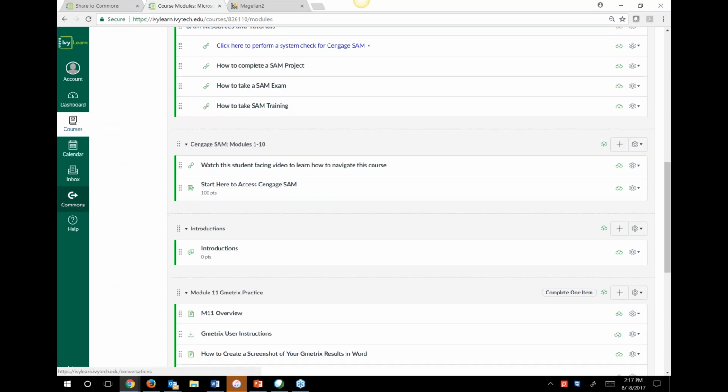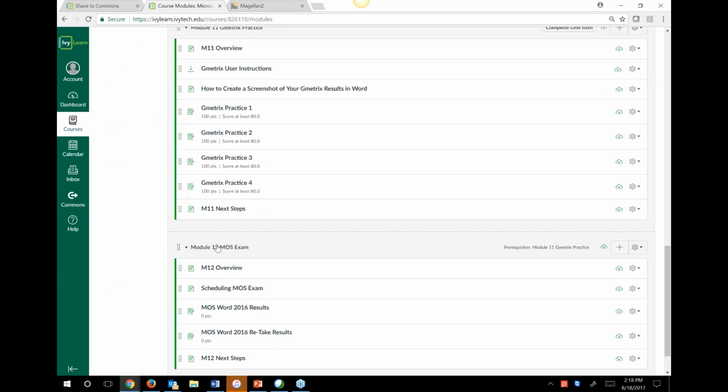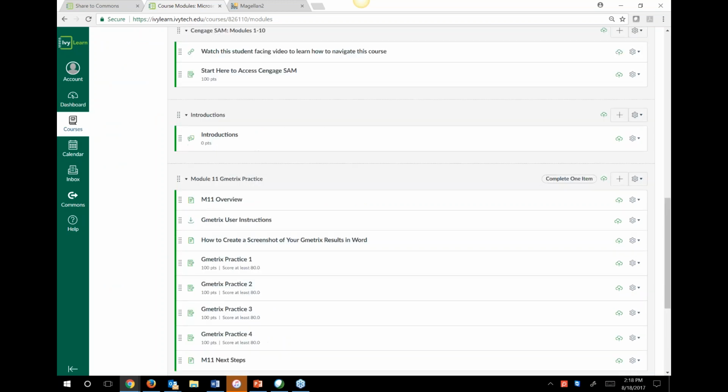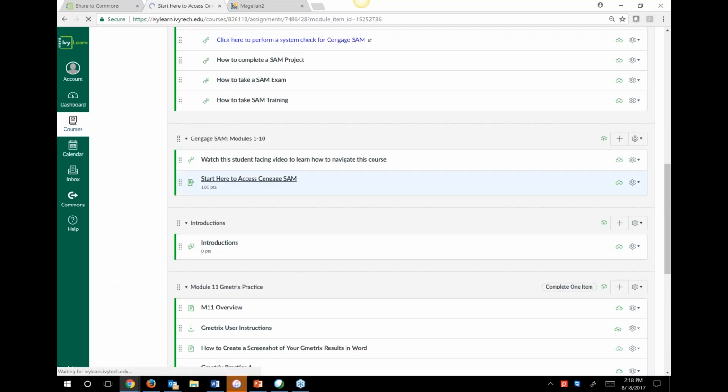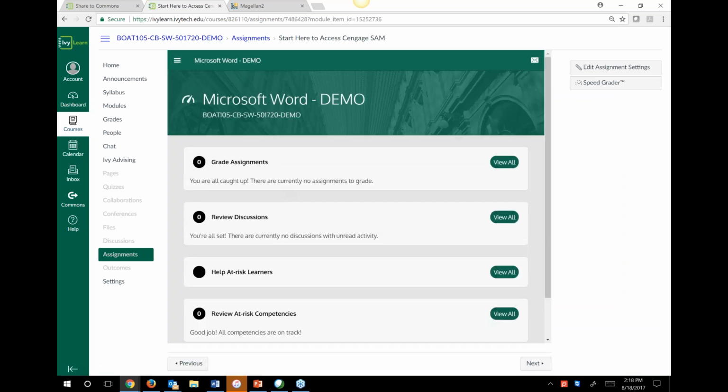So I know if it has to do with modules 1 through 10, I want to be here, versus my module 11, that's going to be directly within your regular Canvas modules. All right, so I'm going to go back to modules 1 through 10 by clicking on that link to start here. And remember, when you first click into this, it just takes you to this overview page where you're able to see some student data about how students are performing on those different activities, who's at risk, or how my students are performing on different competencies. So that's what this initial page is.